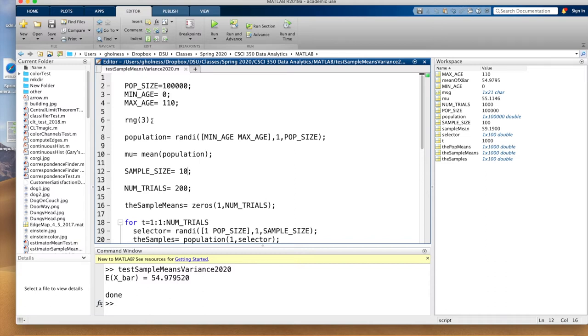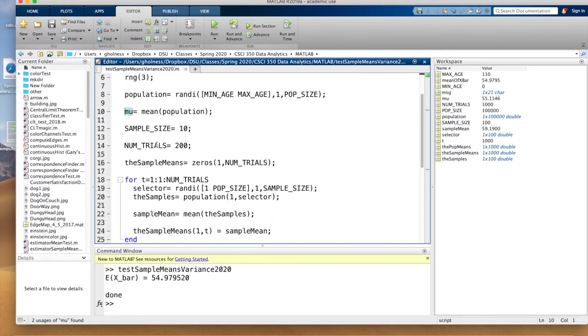And so we computed mu, the mean. This is the population mean. And again, I'm showing it to you, but you can imagine the mean exists, but you don't get to see what it is. And that's what happens in real life, right? And the example that we had carried forward over the last few modules was the homeless population for Dover. You don't really know what the average age is, for example, of the homeless population in Dover, because you will never identify all of them. And so we set the sample size to 10.